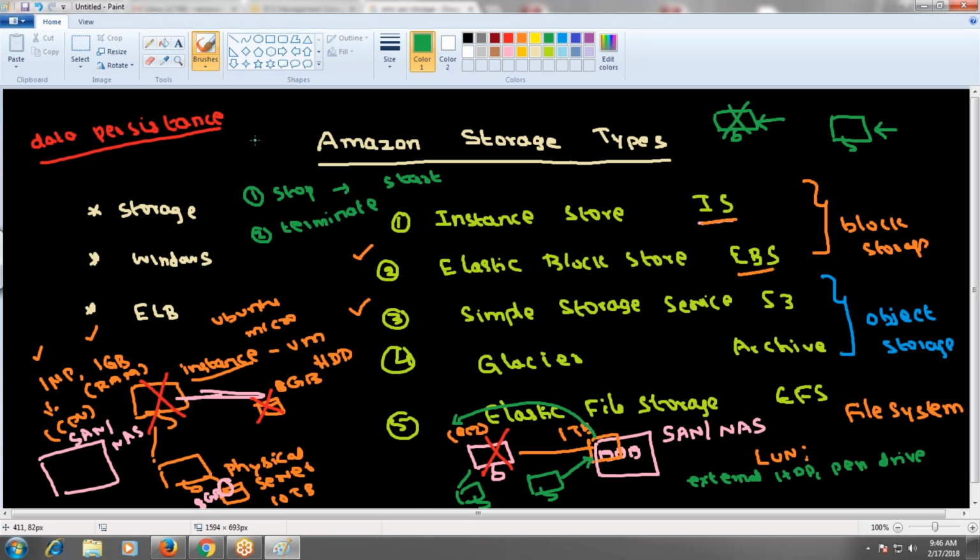While launching the instance from an AMI, I need to choose whether the AMI is an EBS based AMI or an instance store based AMI. How can I decide that I need to launch an instance store based instance? It is based upon the AMI. While choosing the AMI itself, we need to choose an AMI that supports instance store. These are some of the basic differences between instance store and elastic block store. If you have doubts, you can clarify before proceeding into the remaining storages.